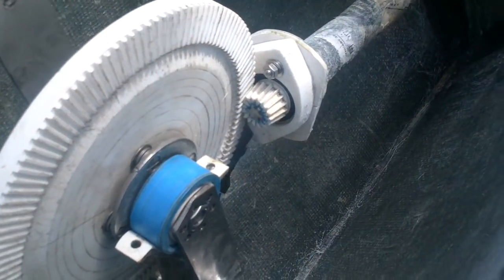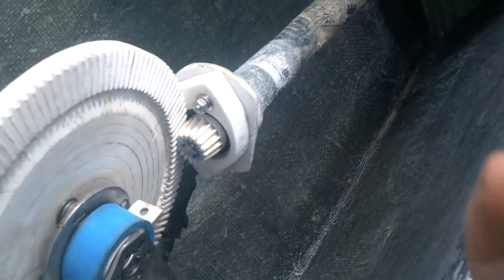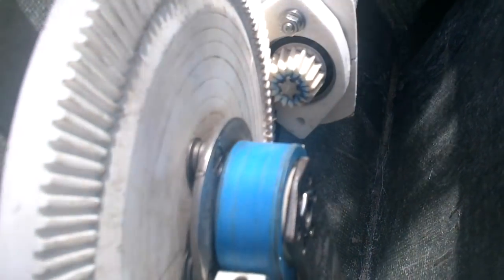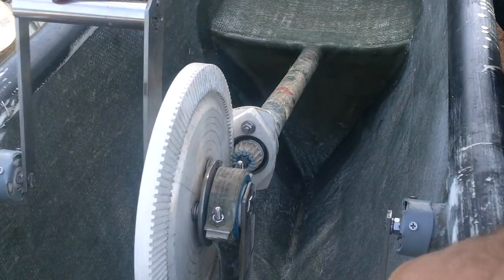Drilling this top hole is easy. Drilling this bottom hole, I don't know, it's a little harder because I can't see. I guess I just have to use the force. Wow, look at that. The force is with me today. All right, all bolted in.